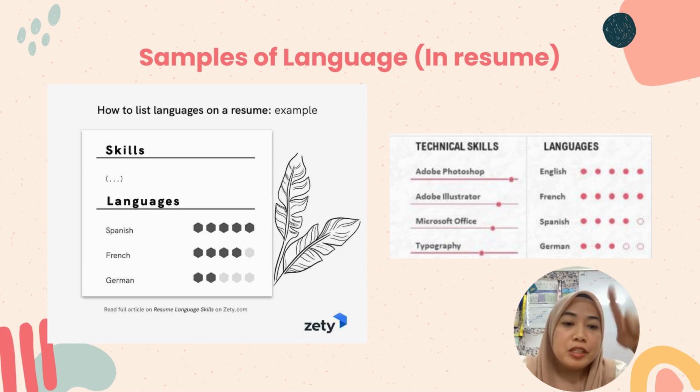Now, from my readings, I looked into different ways of people rating themselves in skills. As you can see in this slide, when it comes to rating their technical skills, language skills, and soft skills, people also rate themselves. It could be a rating out of five, or, like for this one, a scale. Some people put 3 out of 5 or 100%. It really depends on your own preference, and there is no right or wrong way of doing this. This is generally how people do it.